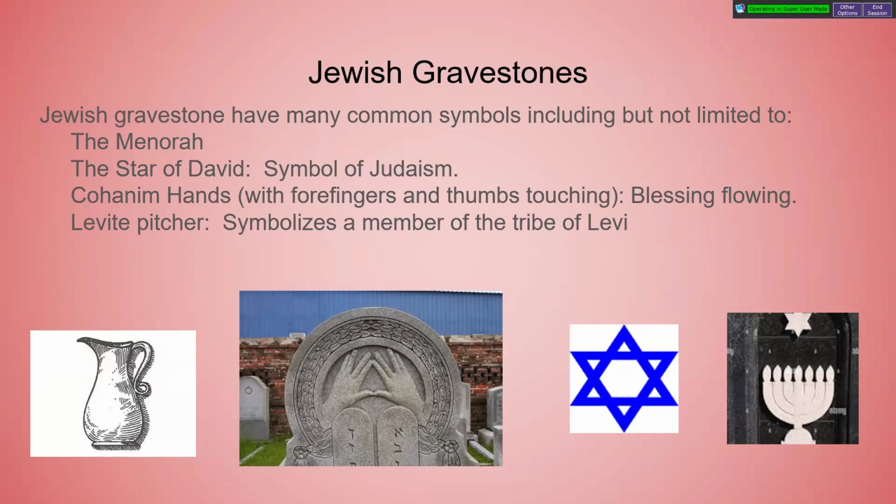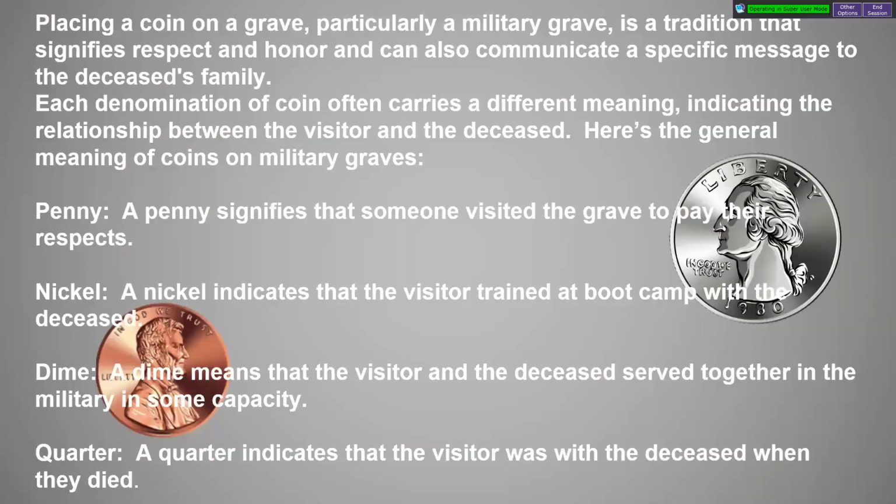Sometimes you'll notice that there are stones or coins placed on there, very common in Jewish cemeteries. These have to be placed with the left hand when they're placed on gravestones. And they symbolize a gesture of remembrance, respect, connection to the deceased, and just to show that you were there visiting the grave. And we'll go into that.